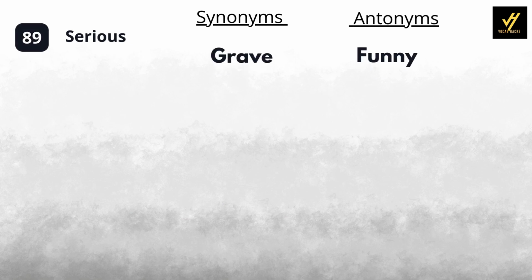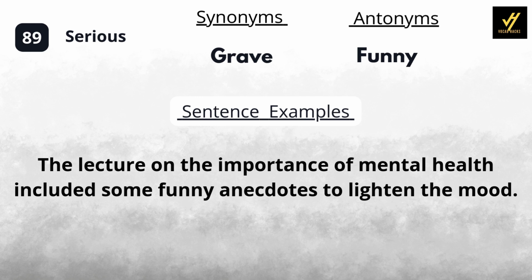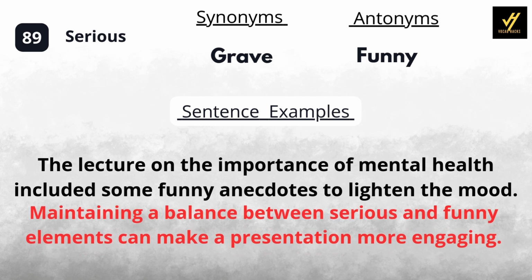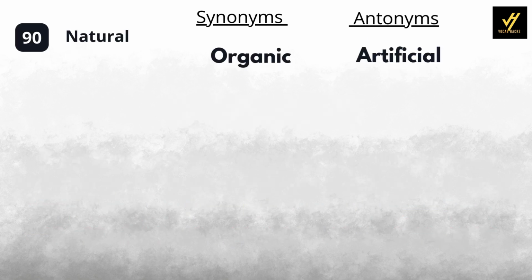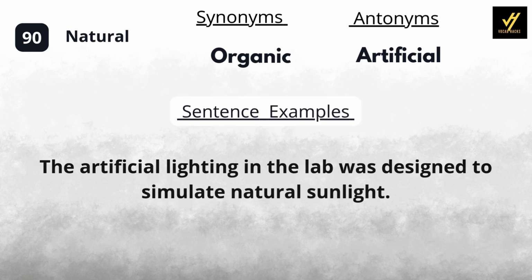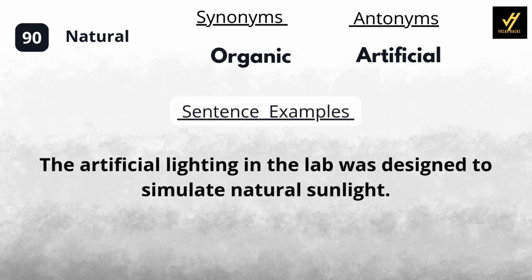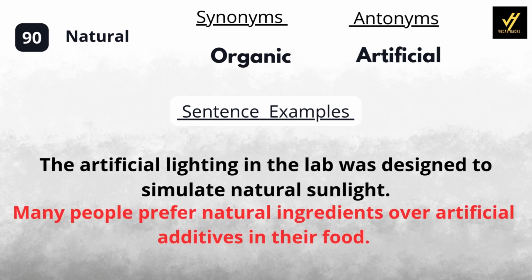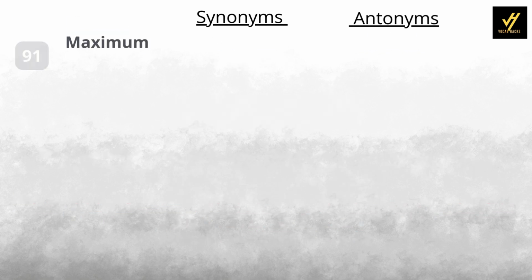Serious, grave, funny. The lecture on the importance of mental health included some funny anecdotes to lighten the mood. Maintaining a balance between serious and funny elements can make a presentation more engaging. Natural, organic, artificial. The artificial lighting in the lab was designed to simulate natural sunlight. Many people prefer natural ingredients over artificial additives in their food.